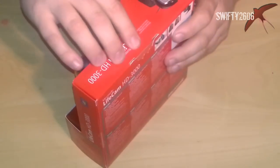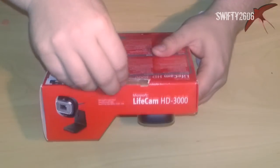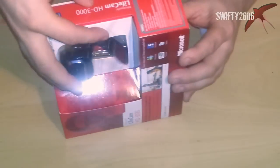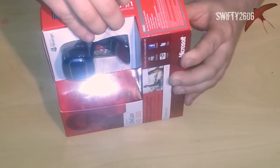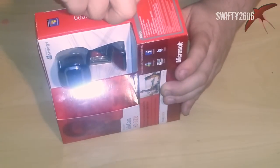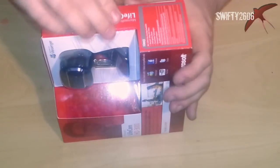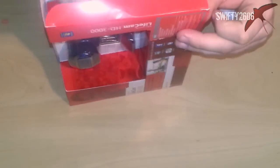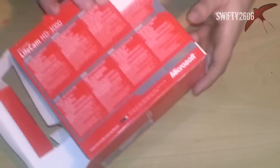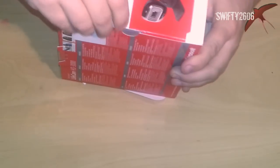So let's go ahead and open this bad boy. Broke the box straight away. As you can see, I have got a crippled hand, so this might affect the unboxing slightly. For that I do apologize. I hate opening these things — why do they make them so hard to get into? Probably should have opened this side first.